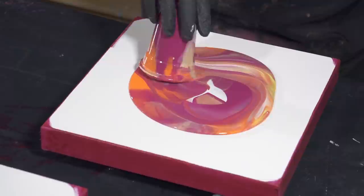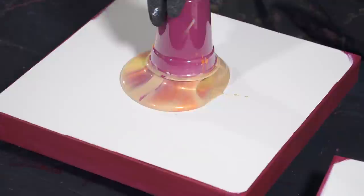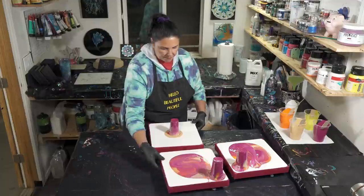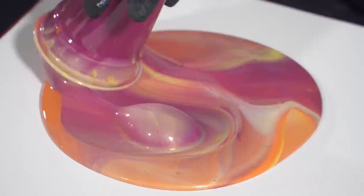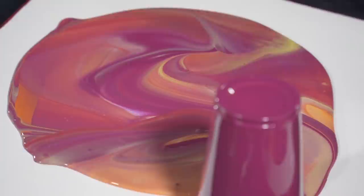Okay. That's pretty. I like that. Do the second one. Ready? Okay. And that's also pretty. And now we'll do the third one. Ooh, we got a bubble. Sit. We'll come back to the first one.